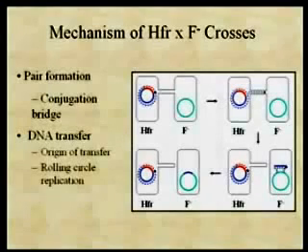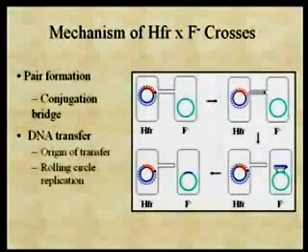But now what's happened? F has integrated into the chromosome. And so now when you nick at this point here, at this origin of transfer, and you start replicating this circle, what gets displaced is the donor chromosomal strand. And so the thing that actually gets transferred into the recipient is a piece of the donor chromosome, not the F factor. In fact, the only way the F factor could actually be transferred into the recipient is for you to first transfer the entire donor chromosome.